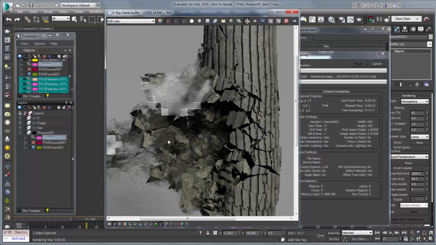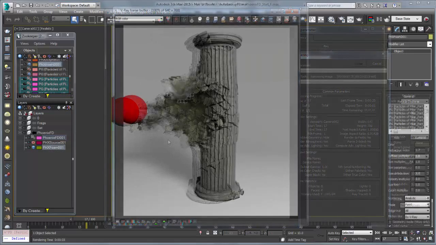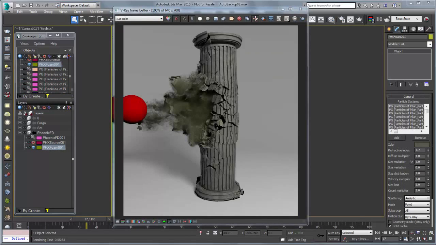So here we're certainly seeing a bit more of those detailed particles and a little less of that global smoke. We'll probably tweak it a little bit more and do a final render with some tuned anti-aliasing properties. Here's a complete rendering with a little bit better sampling quality. You can see the fine detail particles blending in with the softer smoke, and that's the kind of effect we're looking to get. With a fairly quick simulation, you can get this type of detail by using the particle option in Phoenix FD. I hope this helps you with your production scenes moving forward, where you need to get this type of fine smoke detail. Thank you very much.